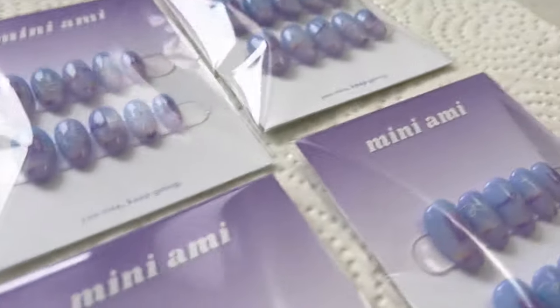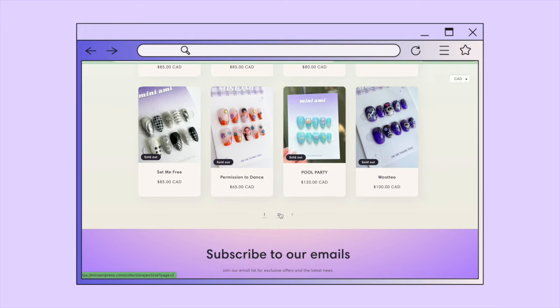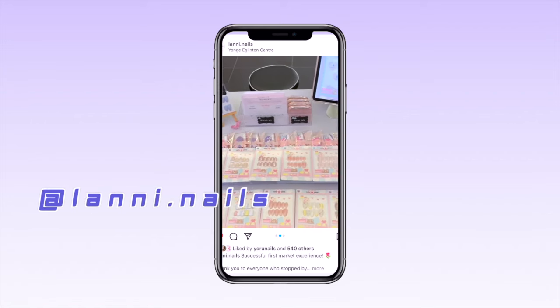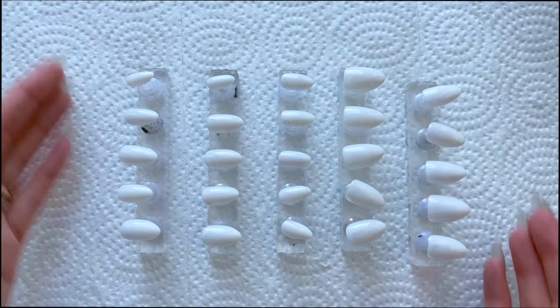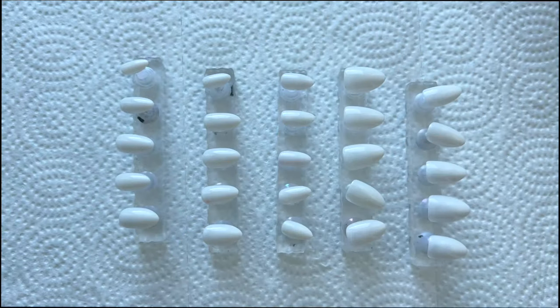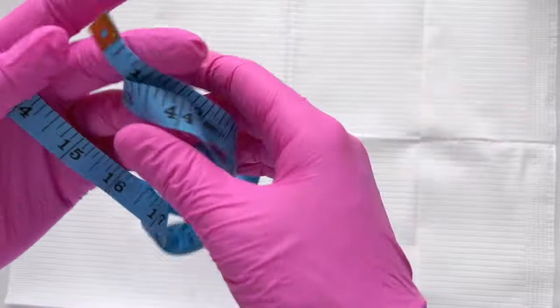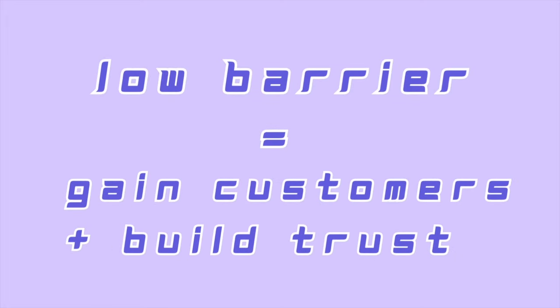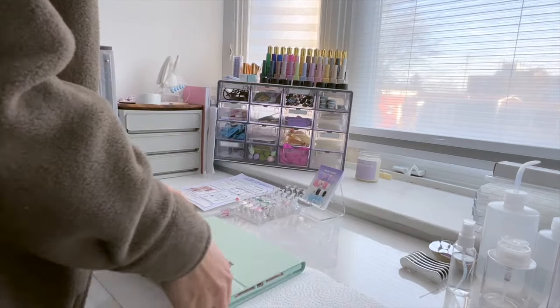In the context of press on nails, ready to ship refers to pre-made, fully finished sets that are already created, designed, and available for immediate purchase and shipment. If bought online, customers can expect their product to be promptly packaged and delivered without any further processing time, or if sold in person, they can pay and walk away. Ready to ship nails can be sold either as a complete set of 20 to 24 nails to ensure there's enough sizes to fit anyone, or in predetermined standard sizes such as small, medium, and large. The pros of ready to ship nails is that a full set of 24 or more nails is the only design selling structure that takes away the burden on the customer to size their nails prior to purchase, and removing that onus creates a much lower barrier to entry.